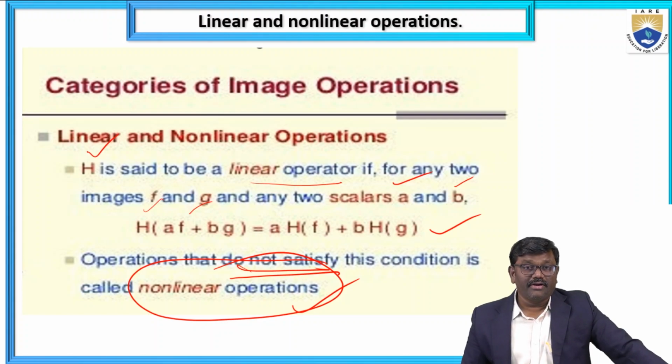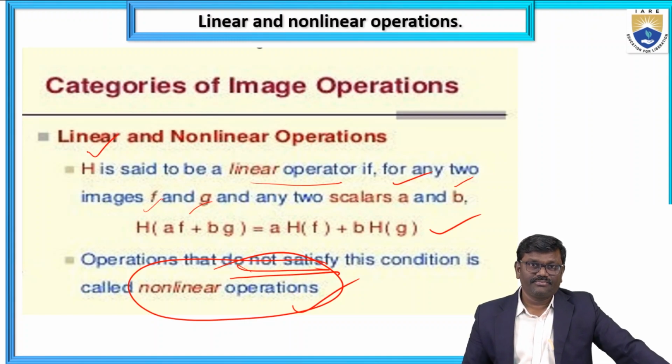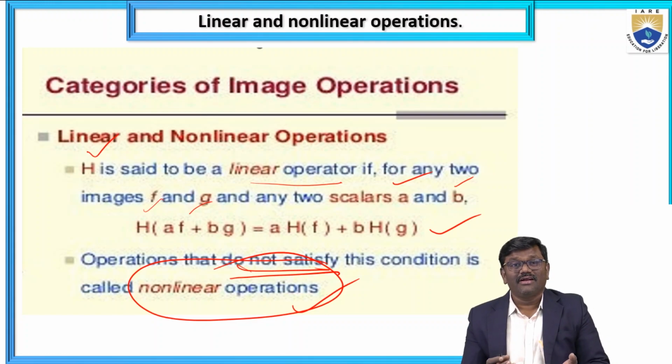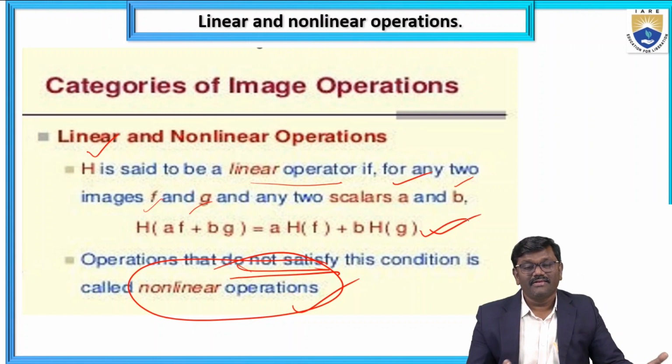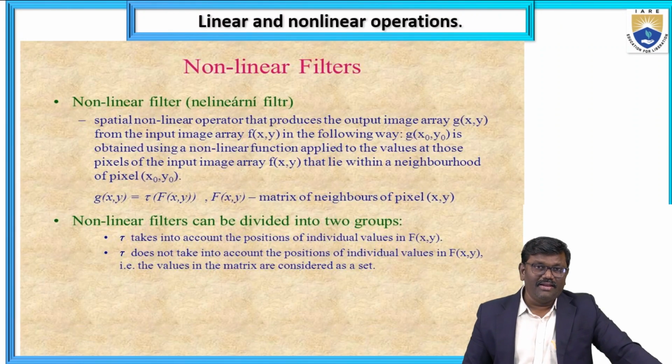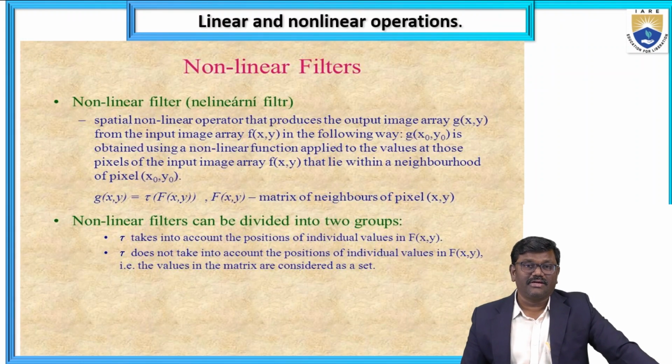So try to understand here. We are concentrating the complete discussion on understanding how image processing happens with the help of linear and non-linear operations. That means simply we can say how these two have a very good relation. If it does not satisfy this equation, then it is non-linear. If it satisfies, it is a linear process. So far we understood and concentrated on linear operation compared with non-linear.